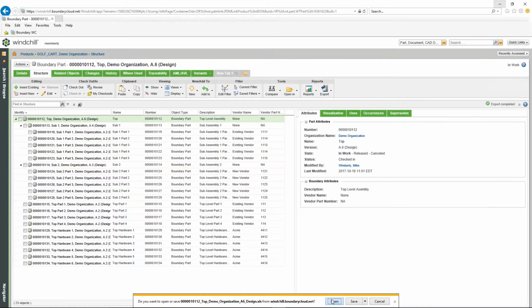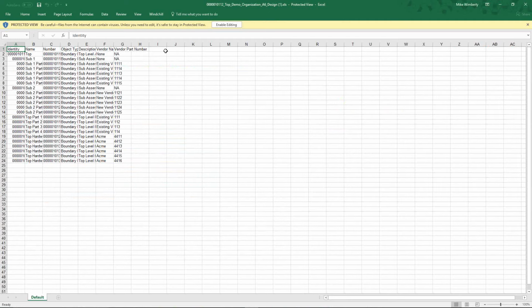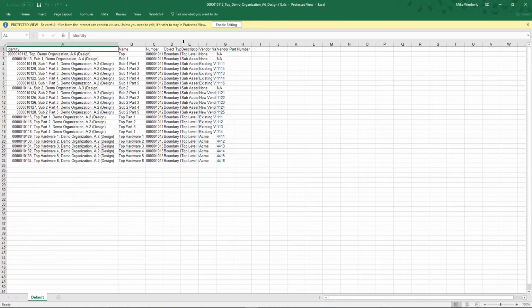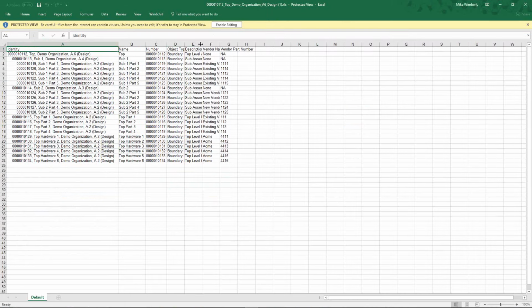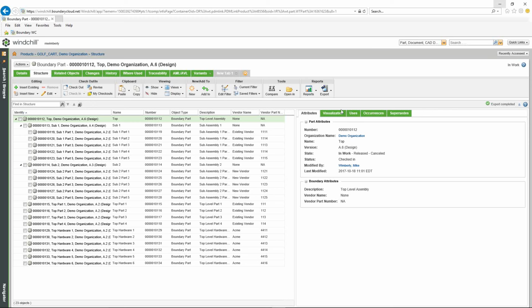Once again, I'll just open it directly. And now it'll go through and expand and show that sub information. So we can see how that updates as well. So once again, when you do just a simple export directly from the reports group, it'll just take whatever's on the screen and that's all it's going to show you.